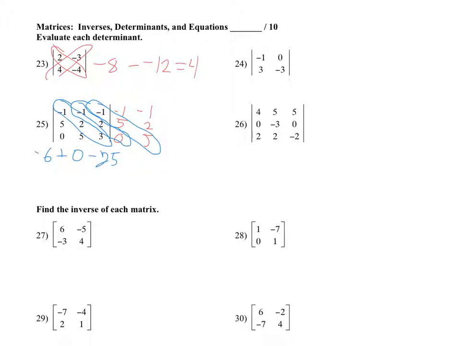Going backwards, same thing, we're going to use those 2 extra rows to not have to loop around. 3 times 5 times negative 1 is negative 15. And then we've got negative 1 times 2 times 5 is minus negative 10. And then negative 1 times 2 times 0, so that's minus 0. So we've got negative 6 minus 25 is negative 31, plus 15 plus 10 is going to be negative 6 as my final answer.